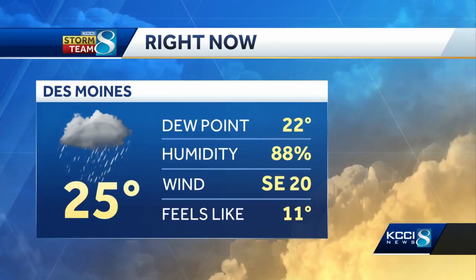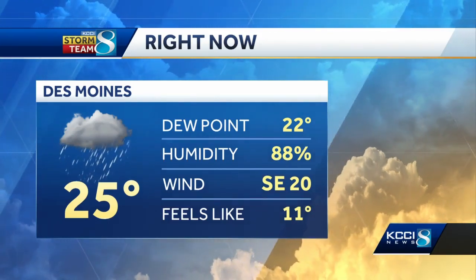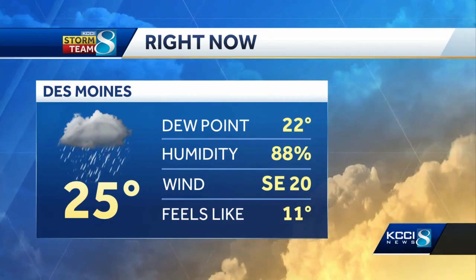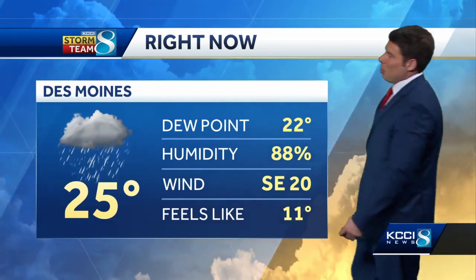We've got the snow, we've had freezing drizzle, and now we're going to be talking about the wind that's coming up here too. Outside right now, that wind has picked up just a little bit, southeast 20 miles per hour. You can see the temperature at 25, and we're picking up on a little bit of that light freezing drizzle at the moment. So I know we had a bit of snow down and some of the roads have cleared, but that's something we're going to have to watch over the next few hours here. Could make roads slick again.